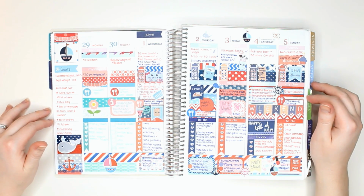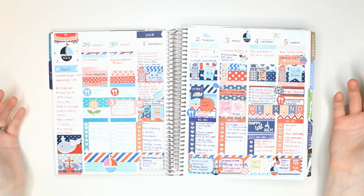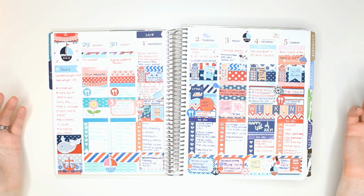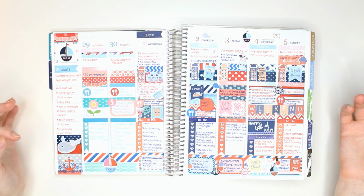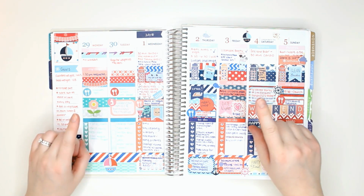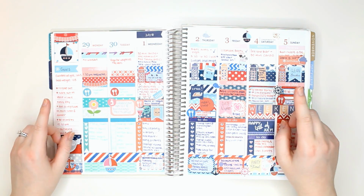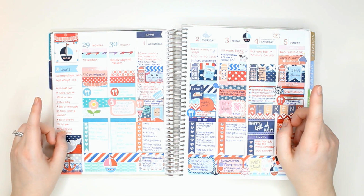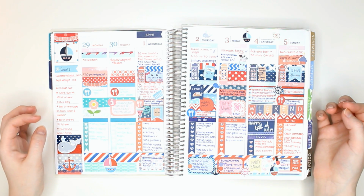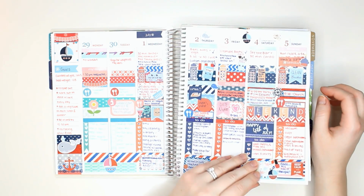I bought a lot of stuff when I first started planning that I ended up not using, and stuff that I've given away to friends, planner friends I've made. I've taken pictures of, here's 25 sheets, which ones do you want, and mailed them out to people because I realized I had purchased things I was never going to use. So that's something I would give advice on. If you're new to planning, do not buy everything you can get your hands on before you actually get your planner or before you actually start planning. Don't buy a ton of stuff because you might not end up using it.